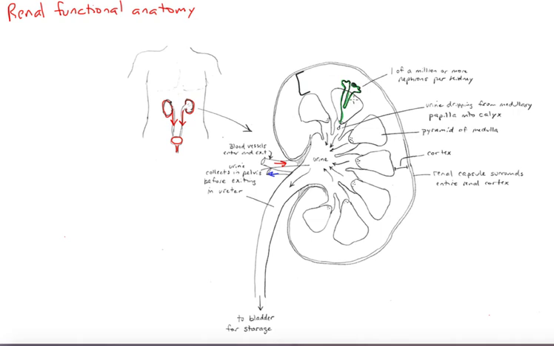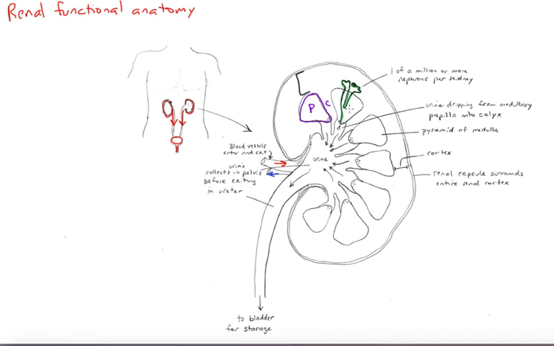And then, of course, you can see that there's a portion that goes down into these pyramid-shaped structures called pyramids. Each of these structures is called a pyramid, and then in between are columns. So it goes pyramid, column, pyramid, column, pyramid, column. In the columns is where larger blood vessels run. In the pyramids is where we have different nephron segments, as well as the associated blood vessels that go along with them.